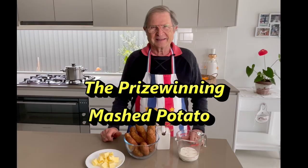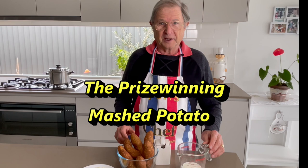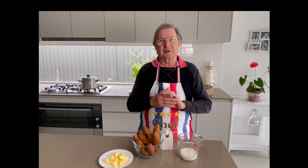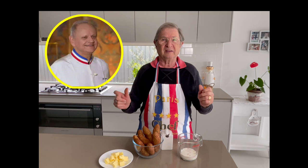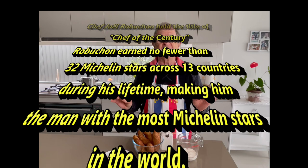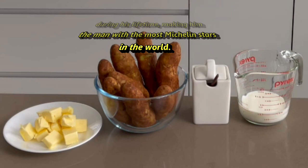Today, I want to present you the famous mashed potato dish made so popular by the French chef of the century, Joël Robuchon, with 32 Michelin stars across 13 countries. He's called the master of mashed potatoes. He was the pioneer of cuisine nouvelle, simple cooking, beautiful, but with not many ingredients, but he selected the best tasty ingredients.